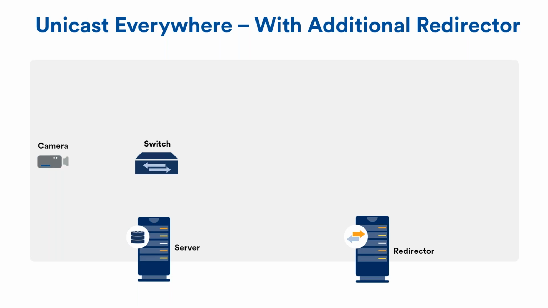Next, we'll talk about unicast everywhere, as in the previous example, but we're going to add a component to another server called a redirector. So in Genetec video architecture, there is the media router role that takes requests from the client workstations for video, the archiver role, which manages the cameras themselves and does the recording. And there's something called the redirector process that runs on every server that hosts the archiver role, but can also be added to other servers that basically takes its direction from the media router.